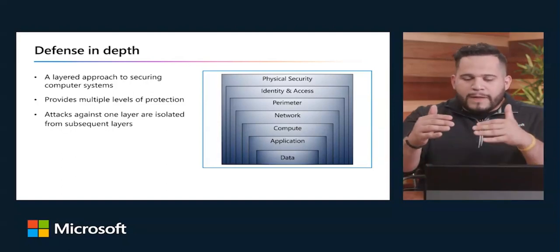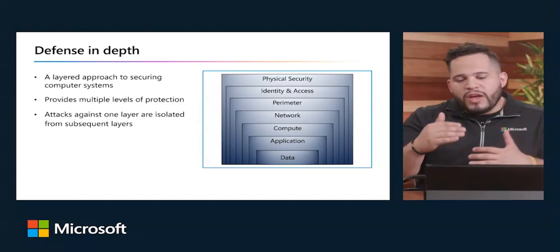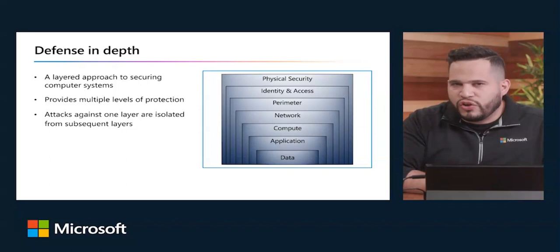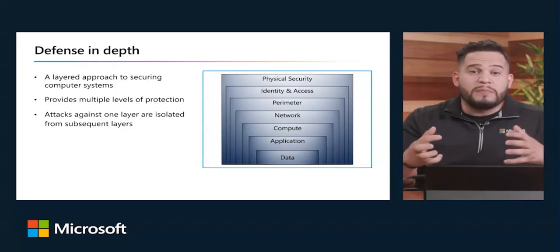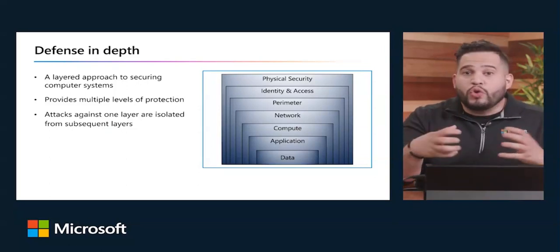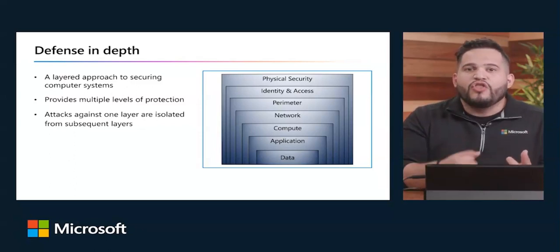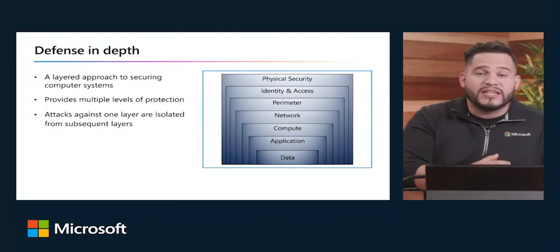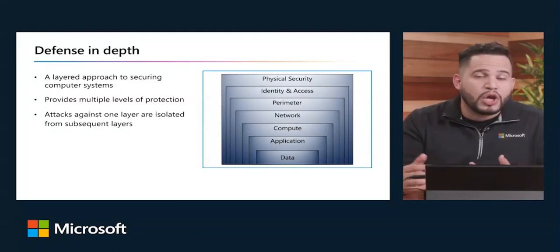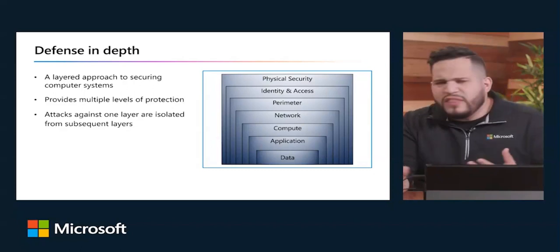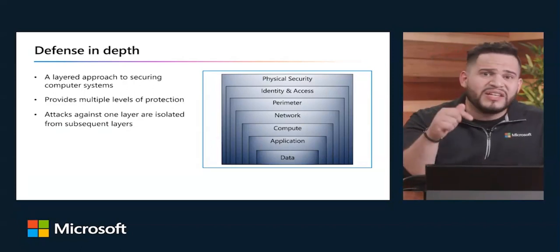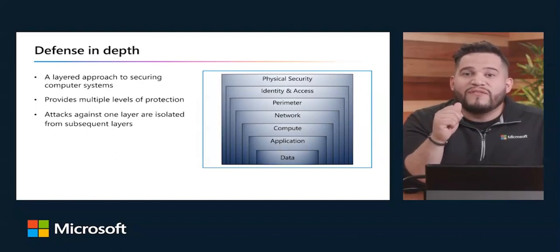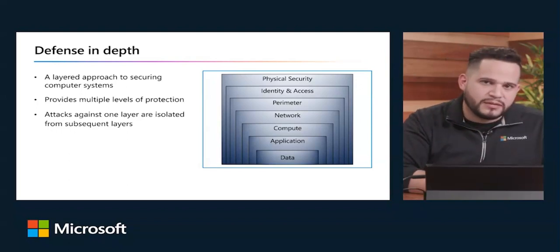Now, when it comes to defense in depth, we have multiple layers. Our first line of defense is our physical security. Physical security is building and controlling access to computing hardware within the data center, right? I have a coworker that's worked at a few data centers, and security cameras, personnel, and access controls are all in place, even inside of the data center. And that's just a drop in the ocean of all the physical security protocols Microsoft has in place.